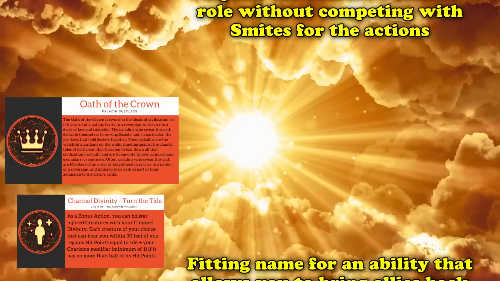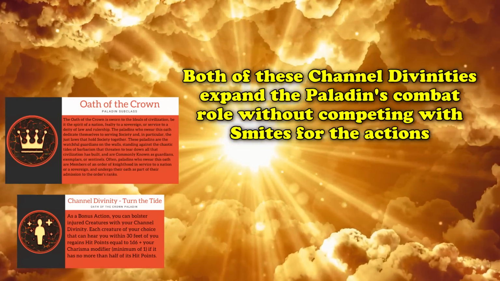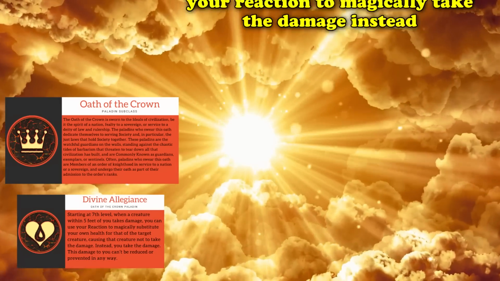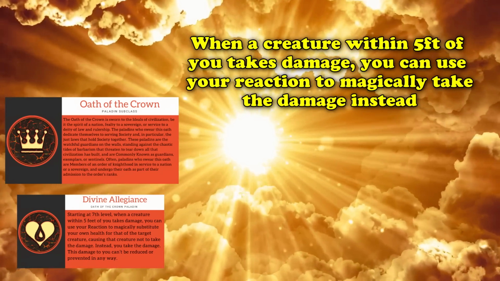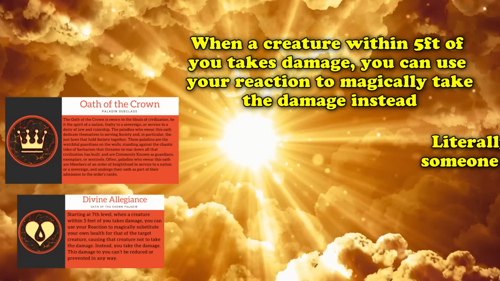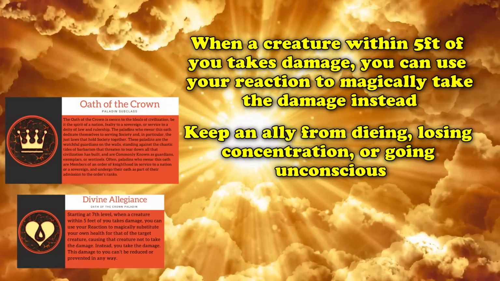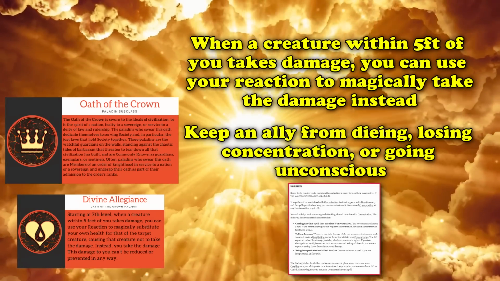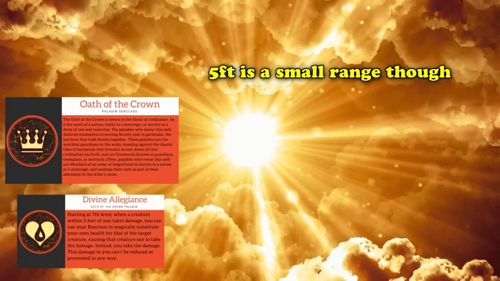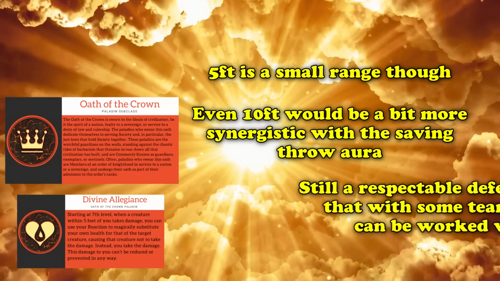These two Channel Divinities really stand out as expanding the Paladin's combat role without stepping on their toes and competing for the Paladin's actions. The 7th level ability is called Divine Allegiance. This allows the Paladin to use their reaction to magically substitute their health for a target creature who takes the damage, so long as the creature is within 5 feet of them. This is a pretty solid defensive ability. Being able to keep a close to death ally from further damage is always nice, as is protecting the concentration of an allied caster. The 5 feet of range can hamstring this ability a bit though.